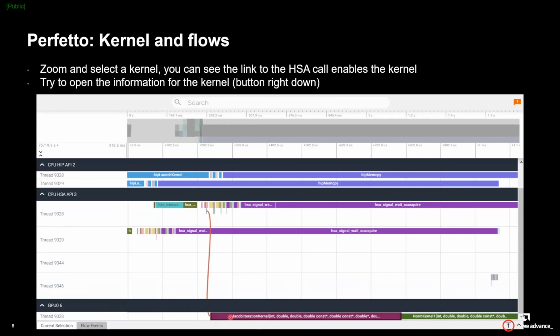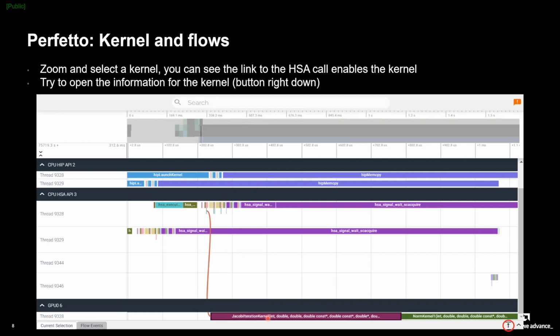And when I click on the kernel, you see the flow from what caused this. Here, for example, is the HIP launch kernel, or HSA something. Sorry, here's HSA: activate to start running the kernel. So this way you can see, and of course, the x-axis is the time.